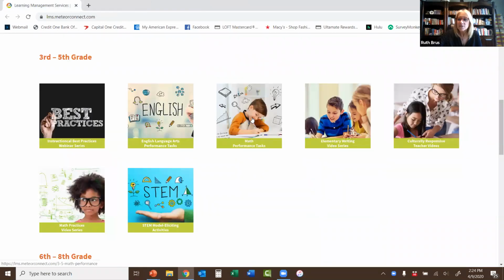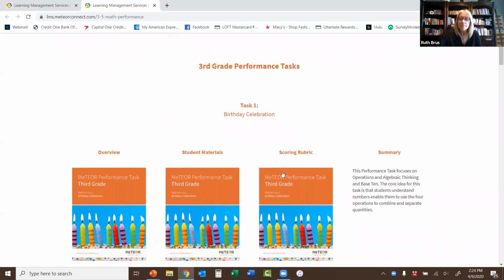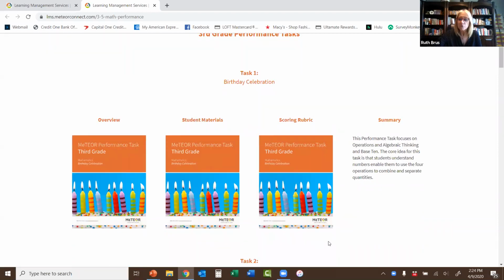The math performance tasks are very similar. The only thing about the math performance tasks, again, 4 per grade level, 3rd through 8th grade. For high school, they are Algebra 1, Algebra 2, and Geometry. Those are the courses. They are a little different. We had a request from some teachers that we pull out the rubric because they are written where you really don't want to skip anything when it comes to a math performance task. And you probably can do the entire performance task in 2 to 3 days. So a lot of teachers are taking math and they're just embedding these in at the proper time between what they're doing in the classroom and when it best fits for them.